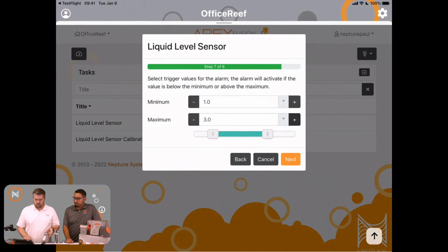Now, I'll go ahead and pause real quick. Sure. Something has changed in terms of the way the FMM works in this release. Prior, when you connected a new accessory to the FMM, we would have something called auto detect. When you connected an optical sensor or a flow sensor, we would say, oh, that's a flow sensor. We know exactly what that is. These LLSs actually made that not work so well anymore. So we had to turn auto detect off.